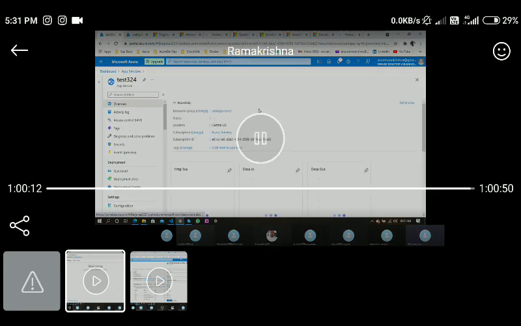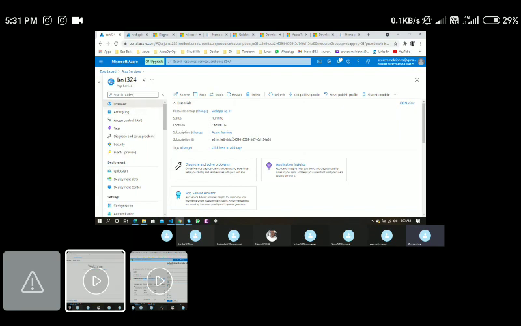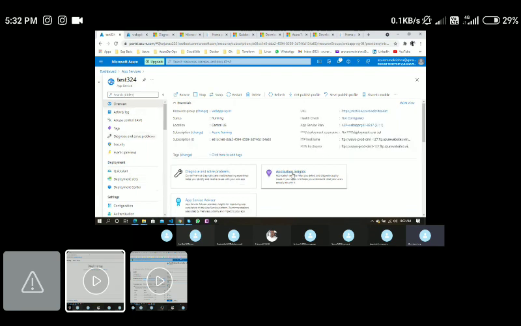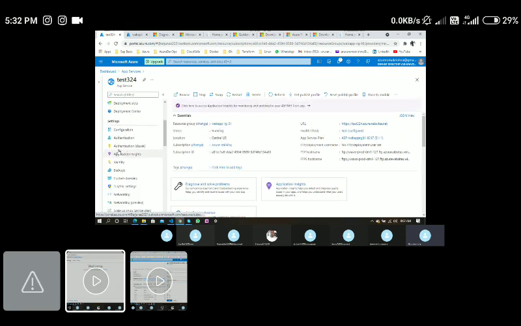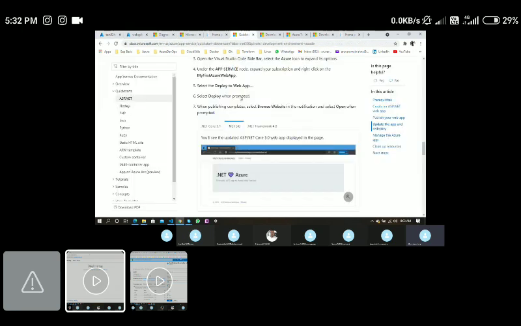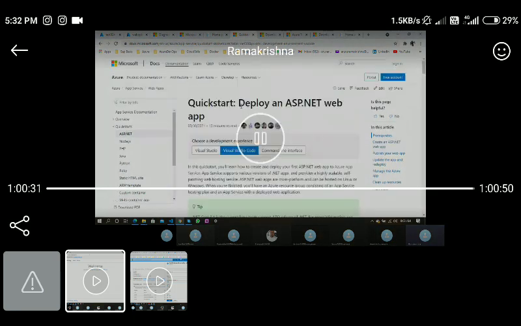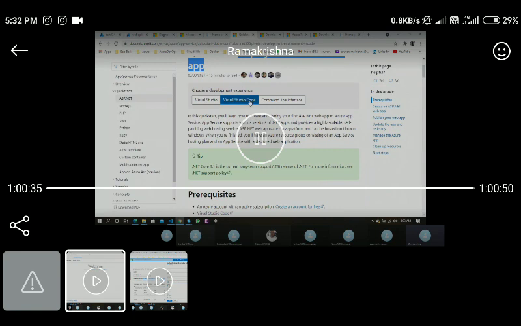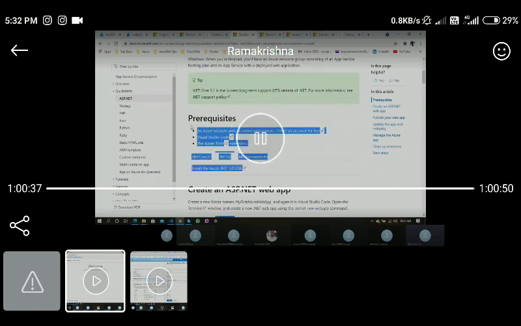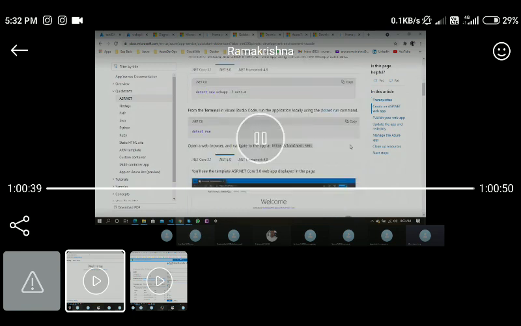So I think we covered most of the things related to web app: deploying an application, setting up monitoring using Application Insights, discussing the deployment slots, enabling the authentication, and scheduling the backup. So this is pretty much it about the web apps. Try to practice it. I'll share the detailed documentation once again. Try to practice this without fail, deploying a sample ASP.NET application to this web app, going through Visual Studio, and setting up the prerequisites, right?